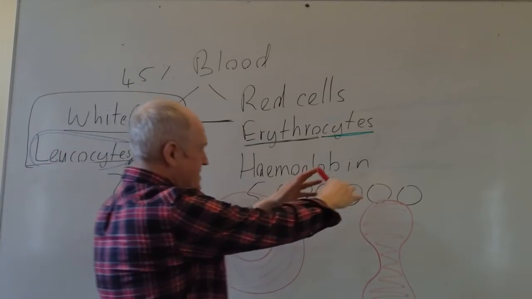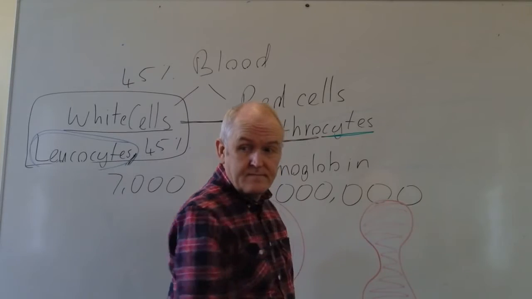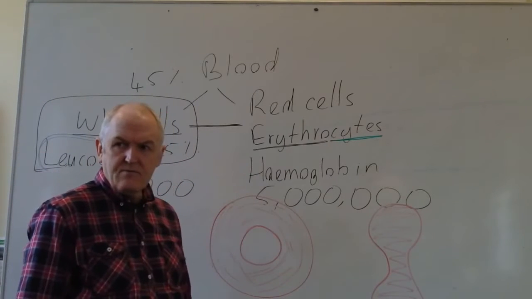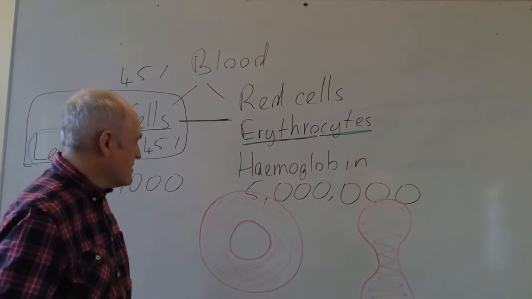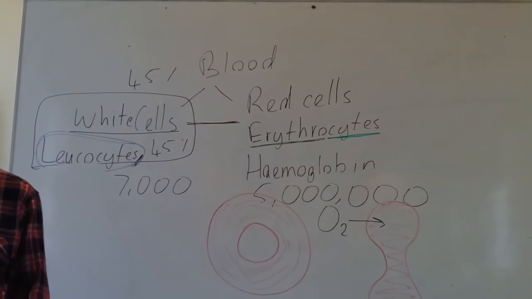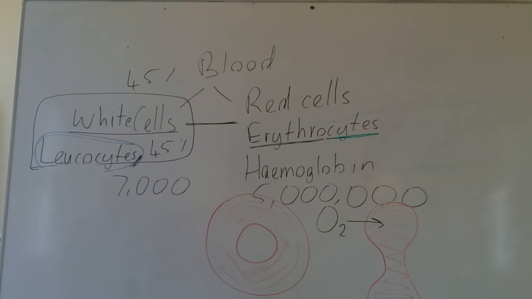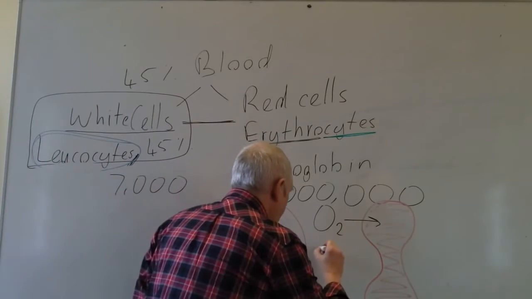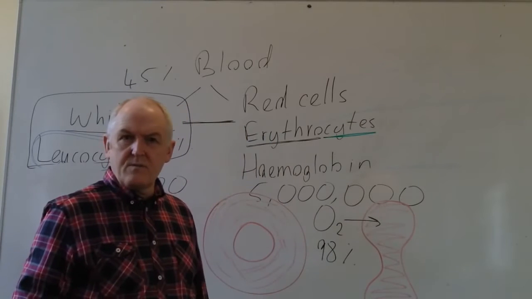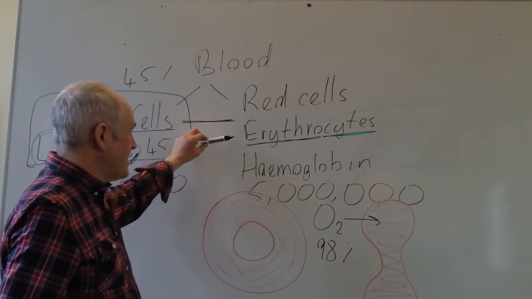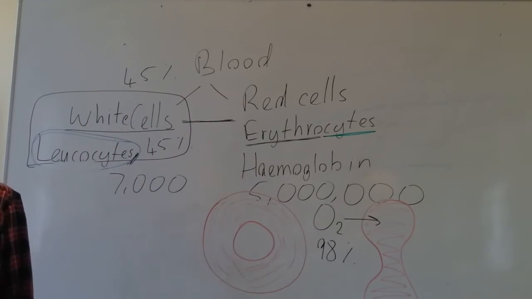And the fact that they're biconcave discs increases their surface area. So it increases the rate at which oxygen can get in and out of the red cells. So in the lungs, oxygen is going to go into the red cells. The hemoglobin is going to become saturated with oxygen. Sometimes not completely saturated. What were your sats last time you took them, your oxygen saturations? 98? Not bad. Can you see that means your lungs were working with 98% efficiency? They were oxygenating 98% of the hemoglobin molecules in the erythrocytes. It's pretty good. Lungs are quite impressive, really.